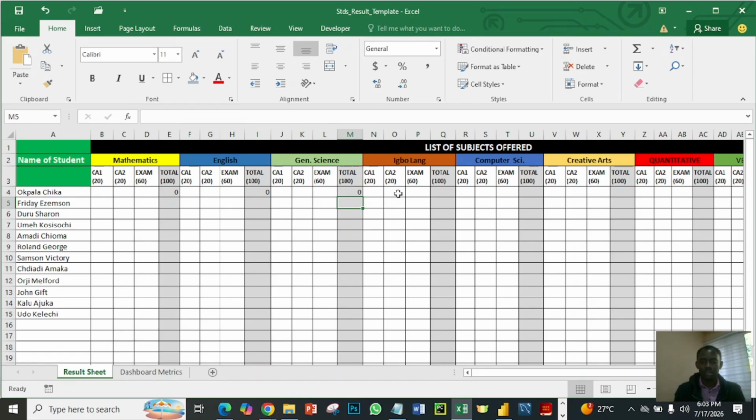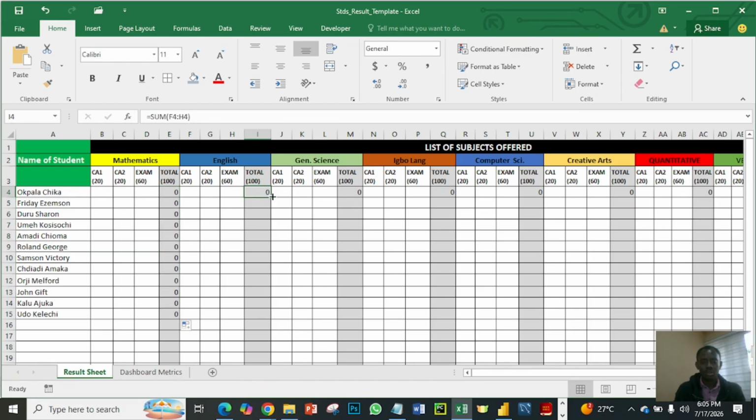Just to make this video shorter, I'm going to calculate the other ones in the background. All set. So all of them have done the calculation. It's now waiting for when I will enter the different scores. What I'll just do quickly is to double click here so that I have that for each of the rows that I have students.